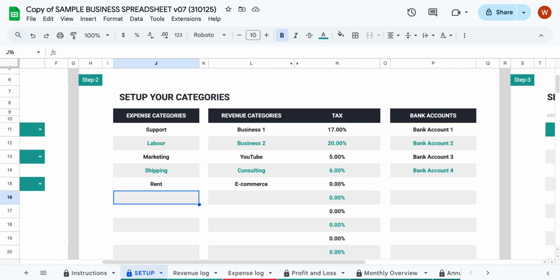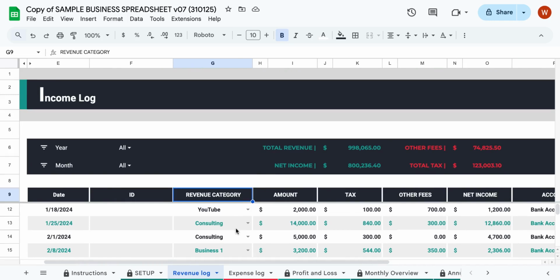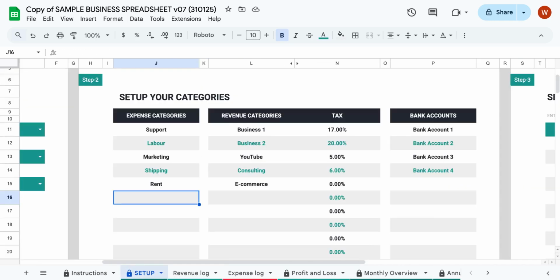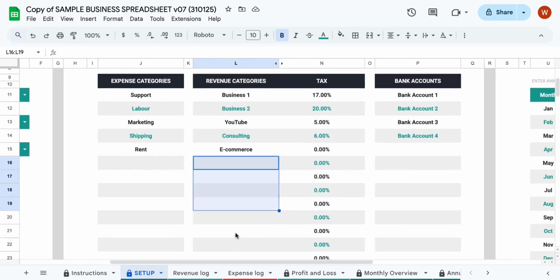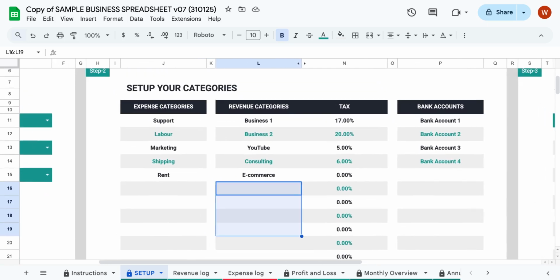An important piece of advice: try not to later edit the existing categories if you've already been using those in your revenue and expense logs, as it may cause the dashboards to show some error later on if the data is tied to that specific category. Of course, you could add the other ones later, which is not affecting anything. The new categories you entered will appear in the drop-down list in the Logs tabs and the Dashboard Insights.